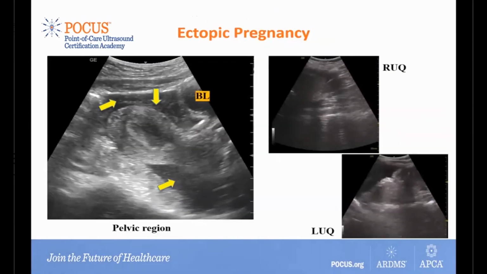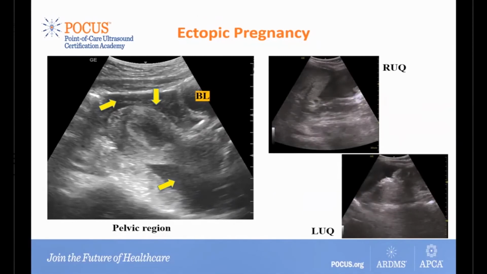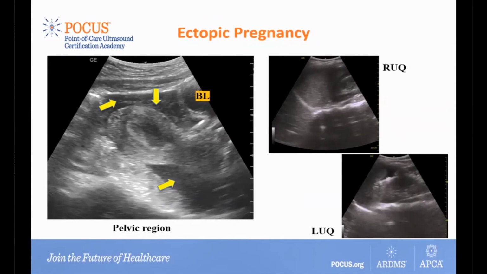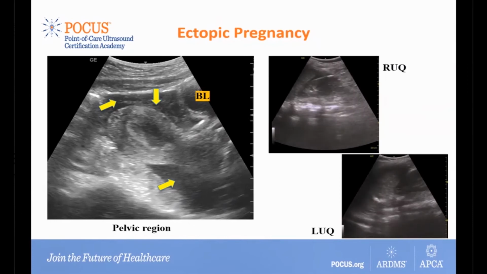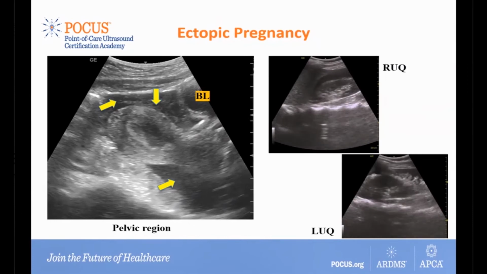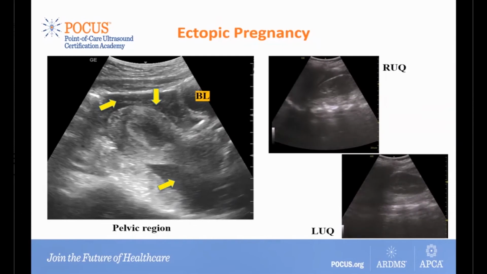This is a patient who came with ectopic, and you see lots of free fluid. So this is already ruptured. You can see the bowel loop floating over here. There's the bladder. And of course, this is the cervix, there's the uterus, and this is the endometrium. On both the quadrants, right upper and left upper quadrant, you see a bunch of fluid present. You can see liver, Morrison's pouch, spine. You can see the right kidney. Morrison's pouch has lots of anechoic fluid.